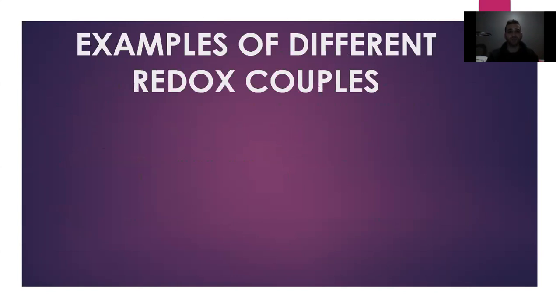Okay, examples of different redox couples. I also like to give people examples of where else, because a lot of times for some people, this is the first time they've ever seen an ORP meter or even heard of it. So I like to give people examples so that they can relate to it. It doesn't seem so foreign after that.